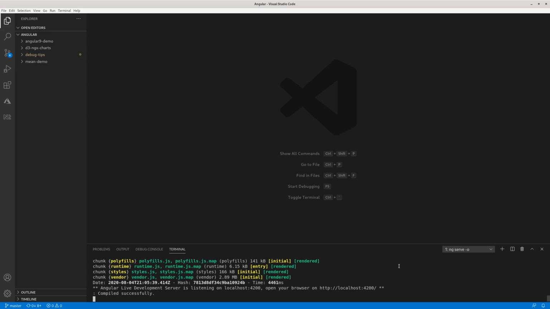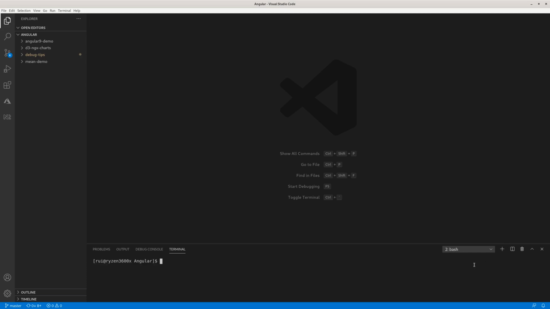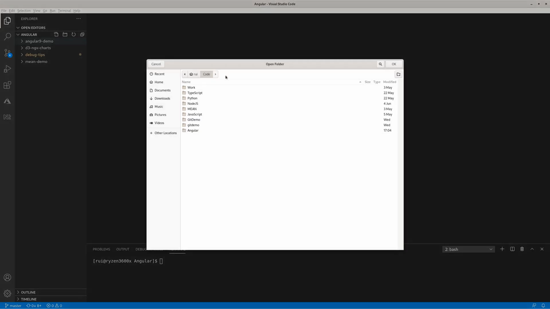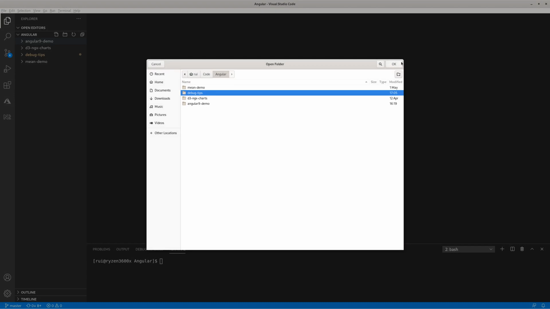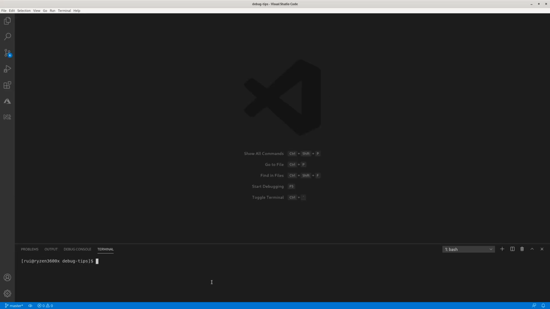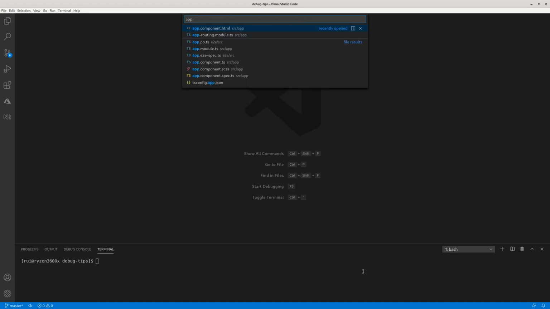So let's just create another terminal and let's open that stuff, debug tips. Okay, so we did enter another terminal. Let's serve it again. Before we serve, let's Control P to find the app component HTML file.